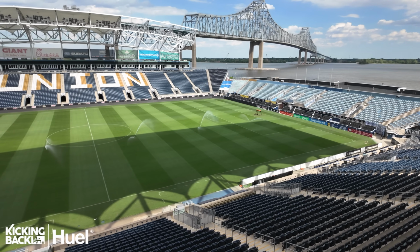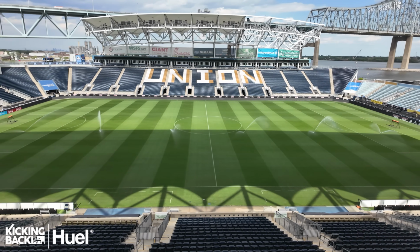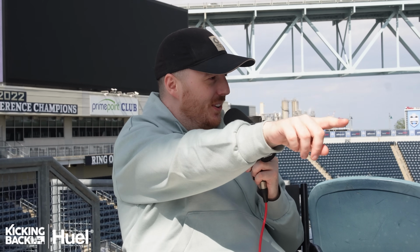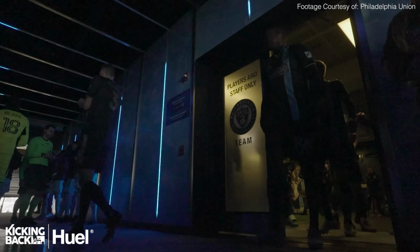It's crazy. Absolutely. But before I forget, because I do get carried away, I was thinking about what it's like in terms of fan engagement. When your players are queuing up at the tunnel, ready to go out, there's an area where the fans can actually meet them and get their autographs and everything like that. Like in the tunnel. I was thinking, Man City do this, right? But you're behind a glass. So you can see the players, but the players can't see you. You have food and everything, and it's a nice experience. But here, you can literally meet the players as they're walking out into the tunnel.